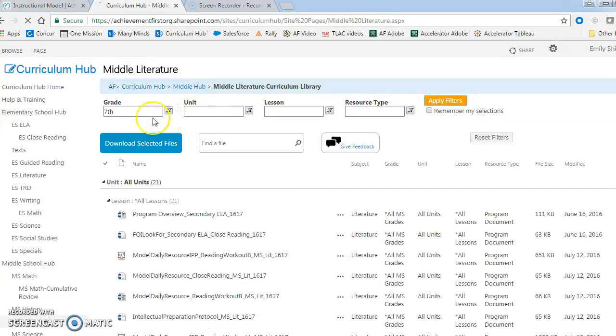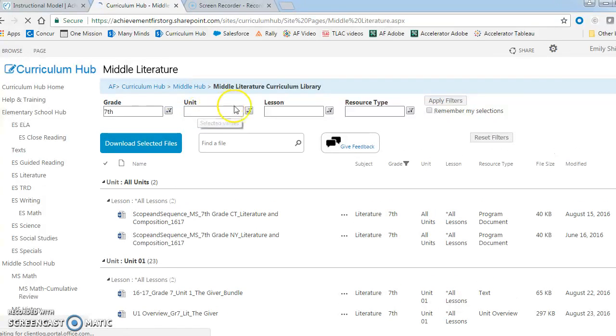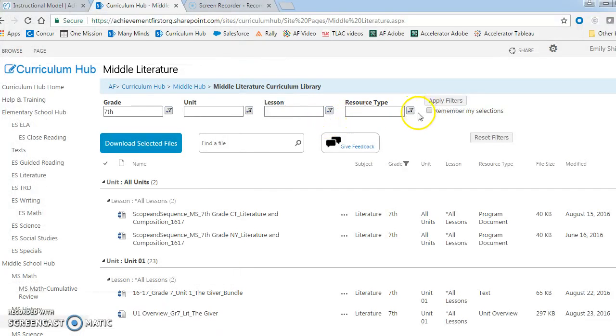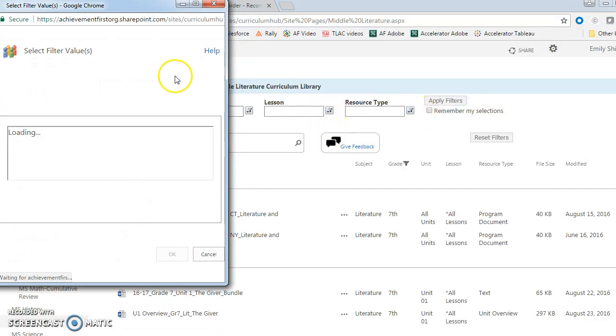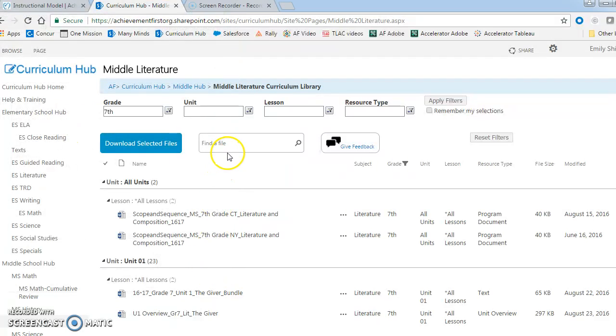I can do that kind of sorting for a grade level, for a specific unit, Unit 1, 2, 3. I can do it for a lesson number or a certain resource type. I'm looking for a lesson, I'm looking for a unit overview. You can also search for a specific word or term.